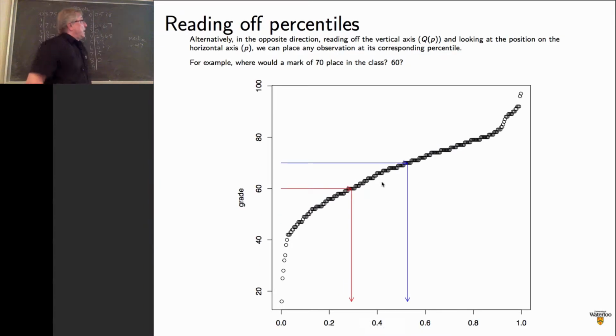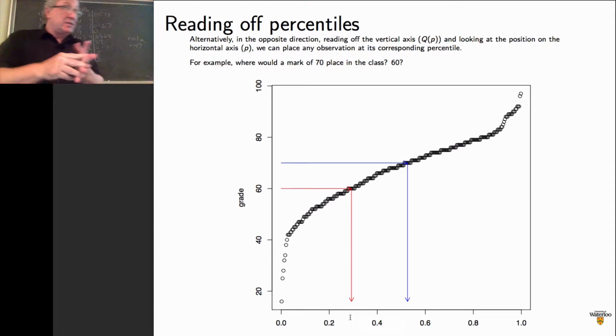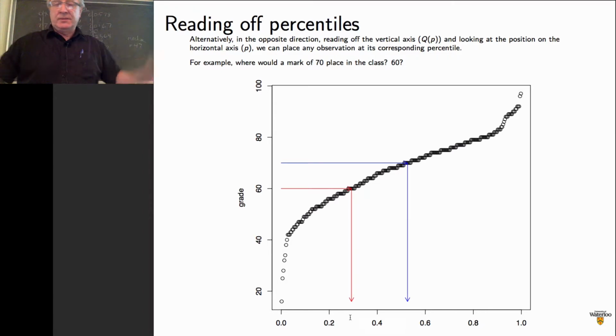Conversely, you can say, I got such and such a mark, I got a 60%. Where do I place in the class? Let's read off 60% and see that I'm in the bottom percent, roughly, of the class. Those are the percentiles. So you can go this way or that way: this way to read off the quantiles, that way to read off the percentiles, depending on your interest. What I'm trying to convince you is that there's a lot of information in this very simple plot of the ordered data. Here I'm thinking about one dimension: what is the distribution of numbers in a single set of measurements?